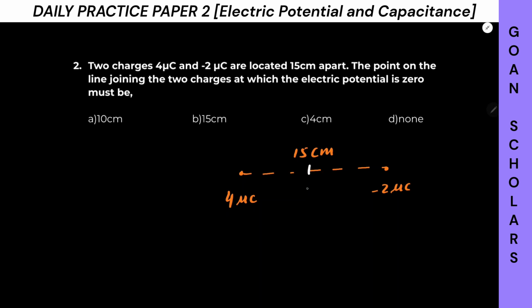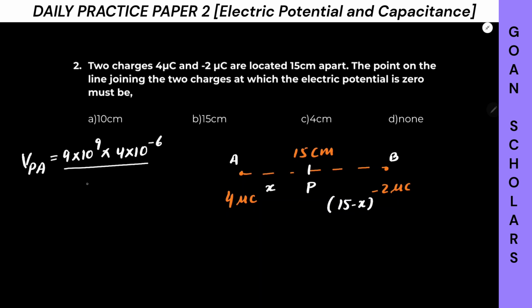So we have to again find the same thing. At any point, let's say P, the potential is 0 due to charge A and charge B. Let's say this is x, this will be 15 minus x, correct? And into 10 to the power minus 2 because they are in centimeters. So first of all, potential at point P due to A will be K Q, with Q at A being 4 microcoulomb, 4 into 10 to the power minus 6, whole divided by the separation x into 10 to the power minus 2, because it's in centimeters. So potential VPA is done.